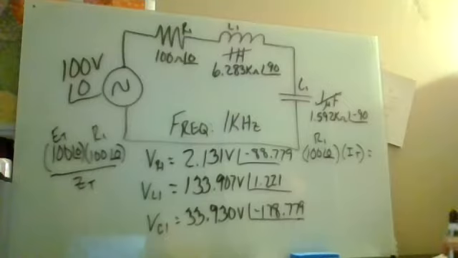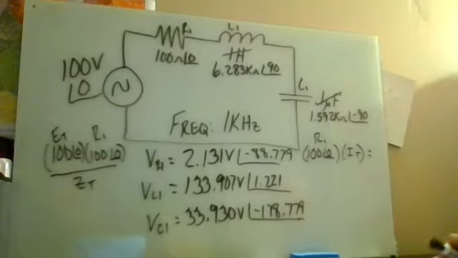Because we know ohms times amps gives me volts. So that's what we want. We want volts. And in our voltage divider rule, we'd have voltage times ohms divided by ohms, so my ohms will cancel and just leave me with volts. Okay. So we're starting to get them now?